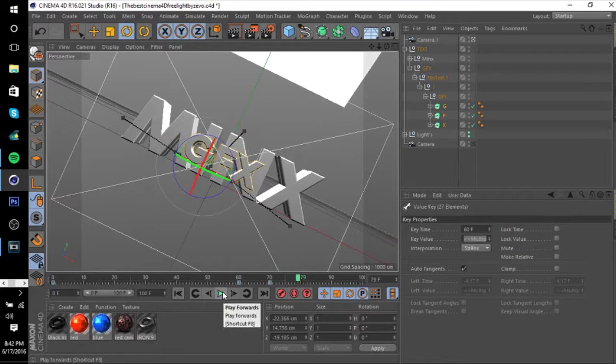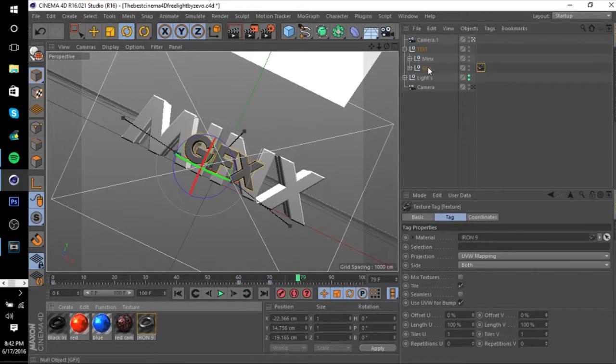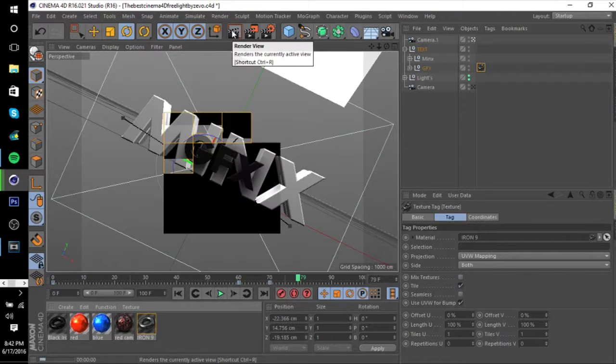Yes, okay, so that's the effect I'm going for. Now let's go ahead and add our textures, whatever looks nice. You don't want the GFX or the front text to stand out more than the back text. It's in front and smaller so that it can stand out alone. So I don't think I want to use either of these for this one. The iron is probably the best for the front text, so I'm going to put that on there and render it right now.